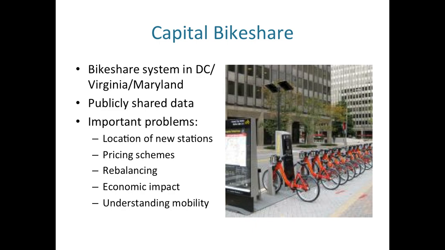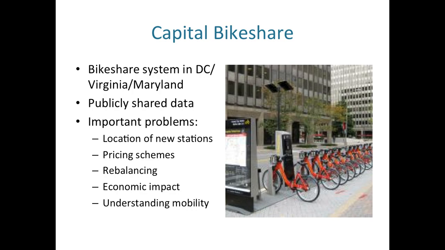I'm sure that most of you are familiar with it. It's basically a Bikeshare system that exists in DC, and it has also some stations in Virginia and Maryland. It's basically a system that allows you to rent a bicycle, use it for a while, and return it in the same one or in another bike station. And the datasets that are generated were basically put in a web page by the Capital Bikeshare company, so that researchers could play around and explore what types of trips people are used to make in the tri-state area.